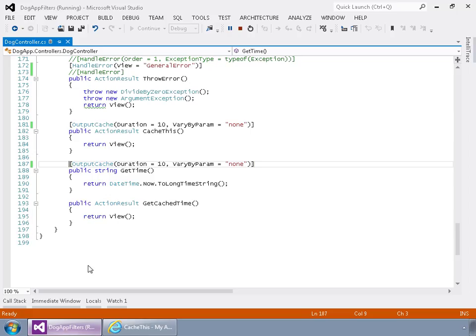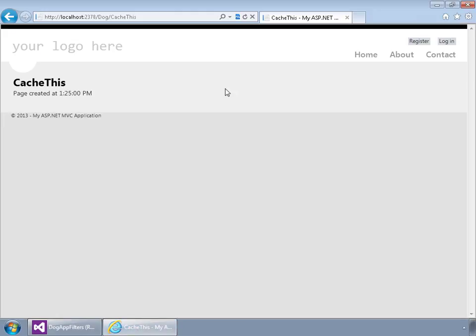Although I did set a duration on this to 10. So let's see how long that actually takes, which is 10 seconds. So I hit refresh after the 10 seconds. No matter if I hit it exactly at 10 or if I hit it 30 minutes later, whenever I hit refresh on the page, it gets a brand new timestamp in this particular case. So there, and again, it gave me a new timestamp.